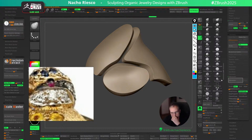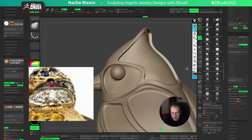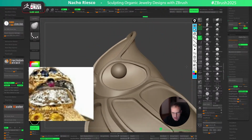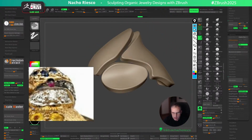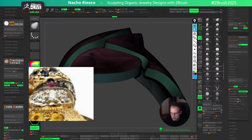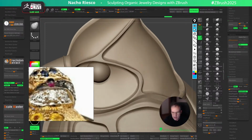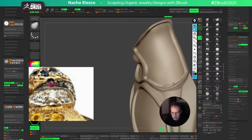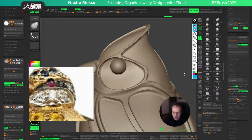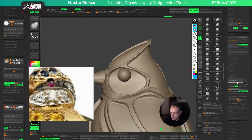So we can wait a little bit, and now we're going to start smoothing this. We are having an issue here on the top. Let me undo it because it doesn't work. Maybe it's going to be a better idea to polish this first and then polish by feature. Let's see now. Okay, it looks better than before. And now we can create a new mesh.